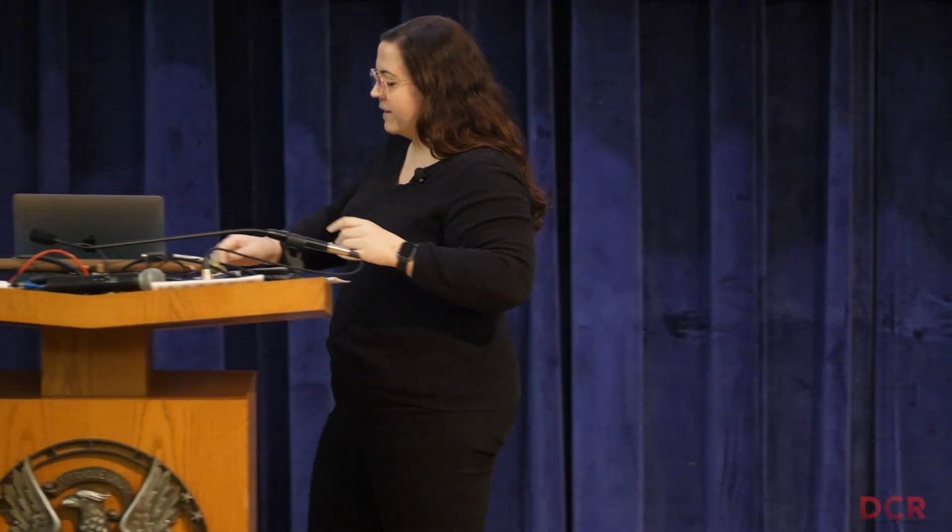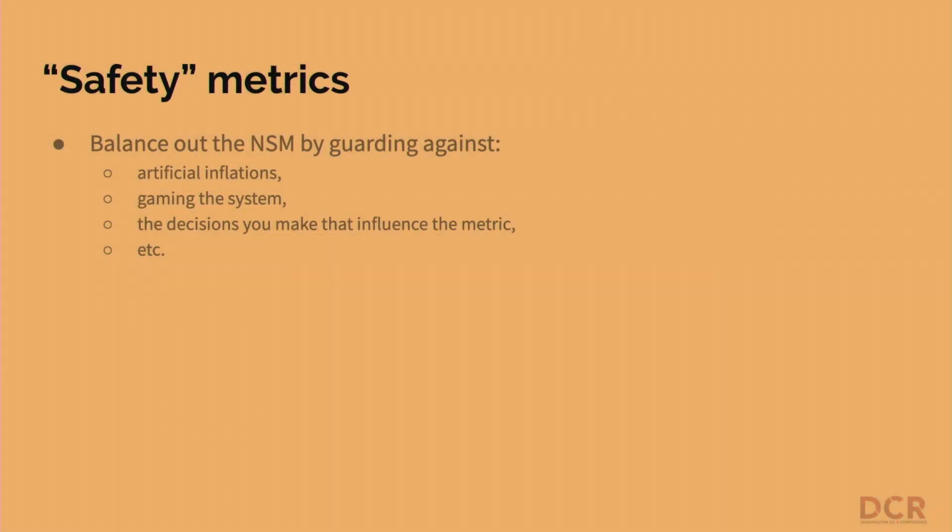So if you think about it, we set a metric, and then we say, this is the thing that says this is the success of our product. And then we start doing things to make our product successful. So we're making the metric better and better. That's why I want to argue we need safety metrics. This is what I call them. Some people don't like this name. Some people want me to call it other things. That's what I'm calling it for today.